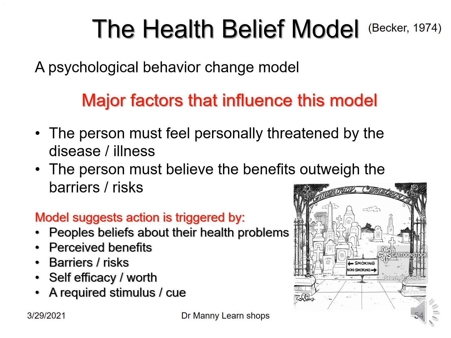There's something called the health belief model. This is just one. And this is a psychological behaviour change model which promotes that to influence a change in behaviour, the person's got to feel personally threatened by the disease or illness, which means the person's got to be scared. They've got to be scared that they're going to have a heart attack.